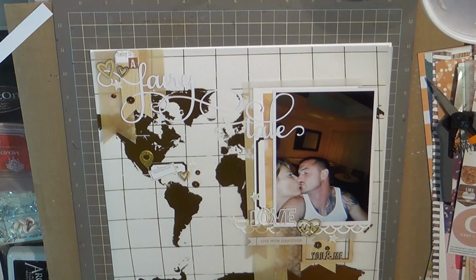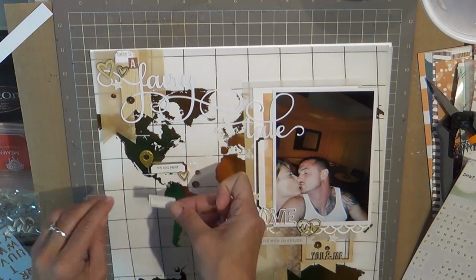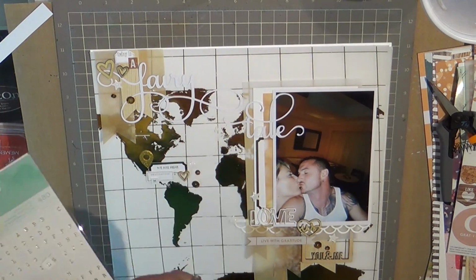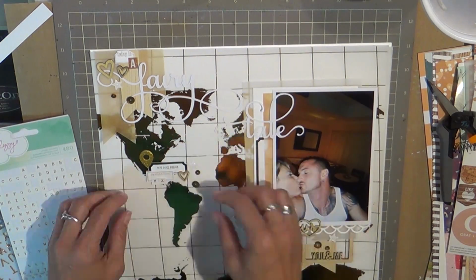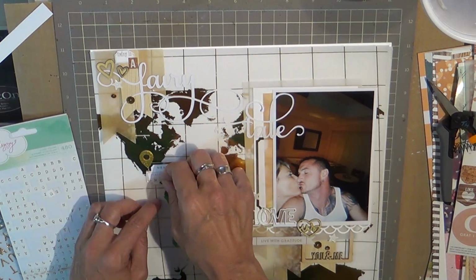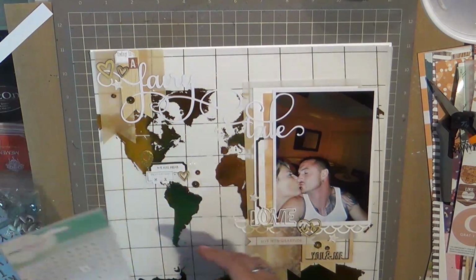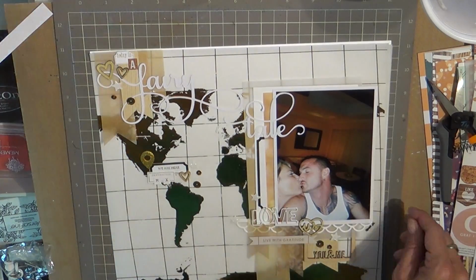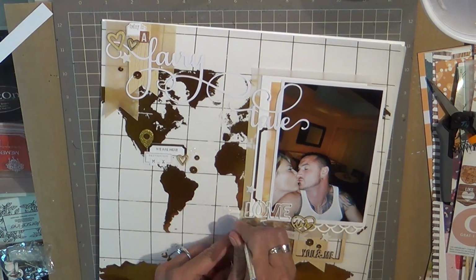And I think that kind of finishes up the layout. I'm trying to think if there was anything else. Oh yeah, I switched out the MX for the Dear Lizzie ones. I liked those better because they're gold. So I hope you like gold and white, because I've kind of got several videos coming up that are gold and white, and some watercoloring.